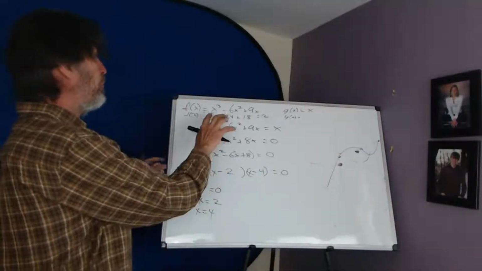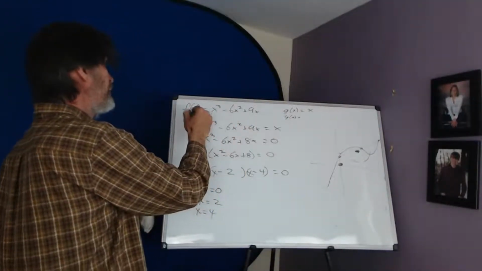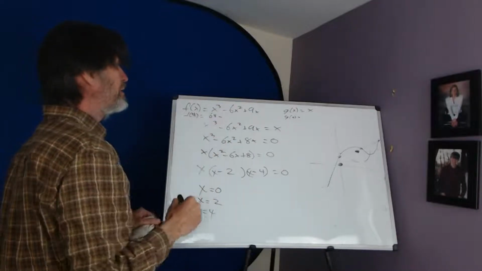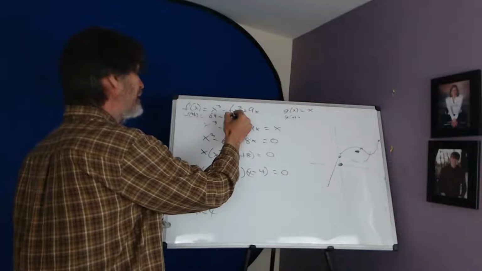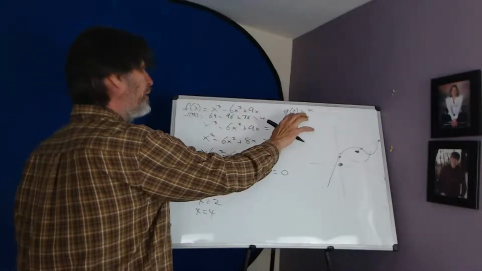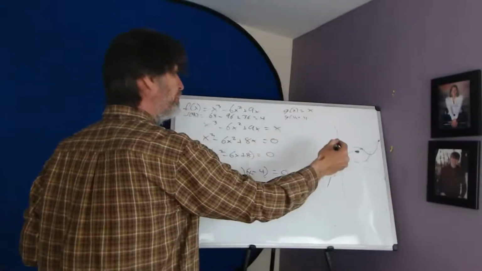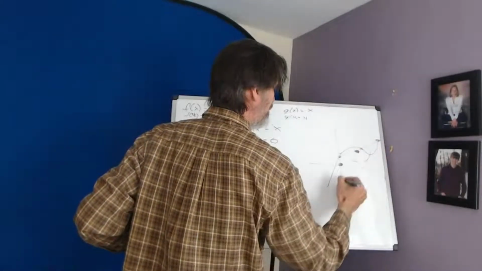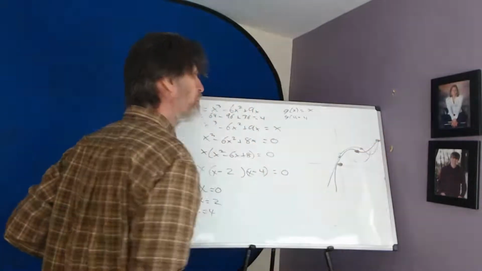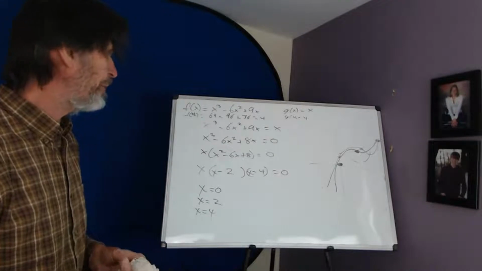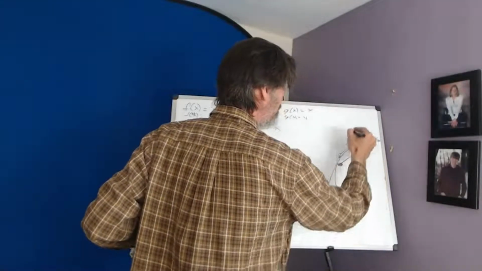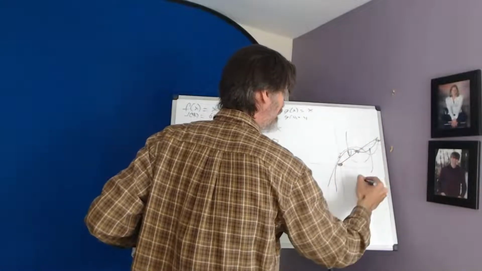And then I'll plug in 4 just to make sure. If I plug in a 4 here, 4 cubed is 64. Minus 16 times 6 is 96. Plus 36. If I add those up, I get 4. And g of 4 is also 4. So they have 3 points of intersection: 0, 0, 2, 2, and 4, 4. Great. Okay. Now, since they have 2 regions between intersection points, there's going to be 2 separate areas to look at.